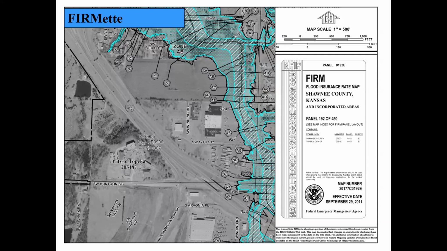So yeah, as you could probably see how this might cause issues, but basically anything inside that blue line is considered to be in the floodplain, even if it just touches part of a structure, and it is regulated. So it shouldn't cause issues, but it has. So I'll say that.